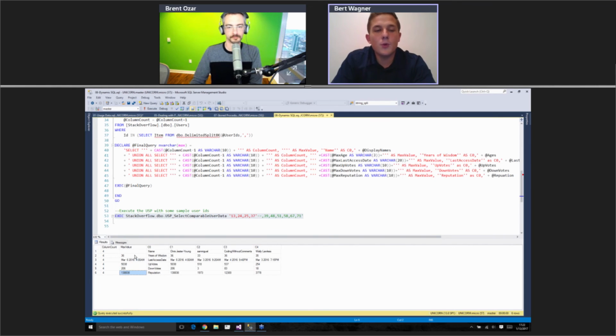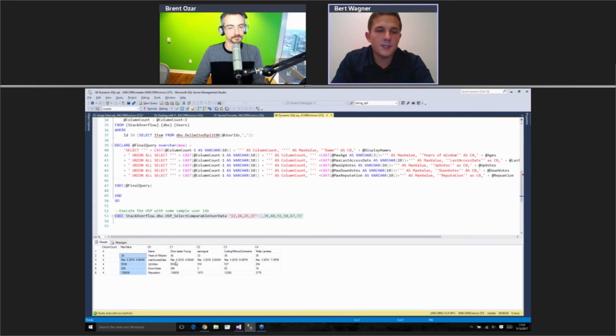Another thing that we do is this max value column. If you remember in the report, we highlight some of the cells green to indicate which ones had the highest value for vote counts and things like that. SQL Server, especially on larger data sets, when you get out of the demo realm and into the real world of data, calculating aggregate functions is much faster in SQL Server than it is in SSRS. So we can pre-calculate what the max values are and store them in this column, and then use those to color the correct cells green.